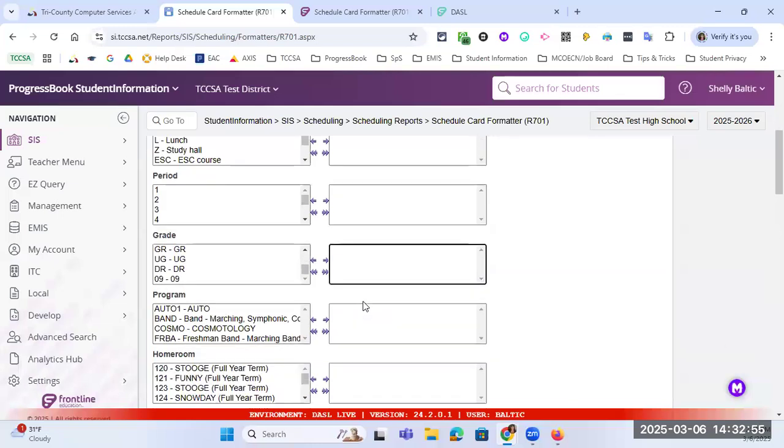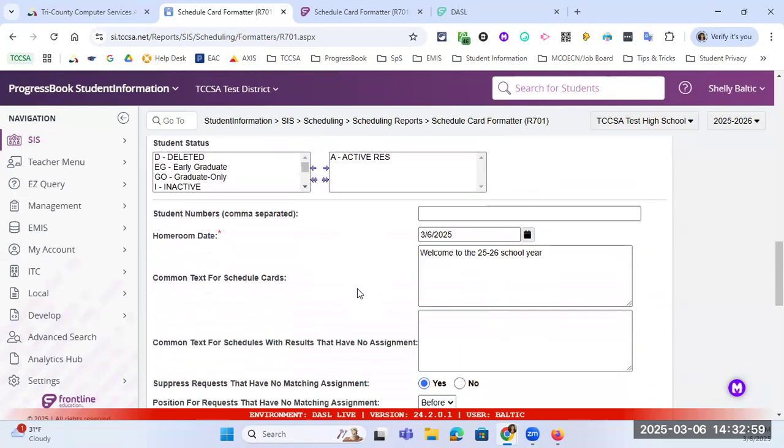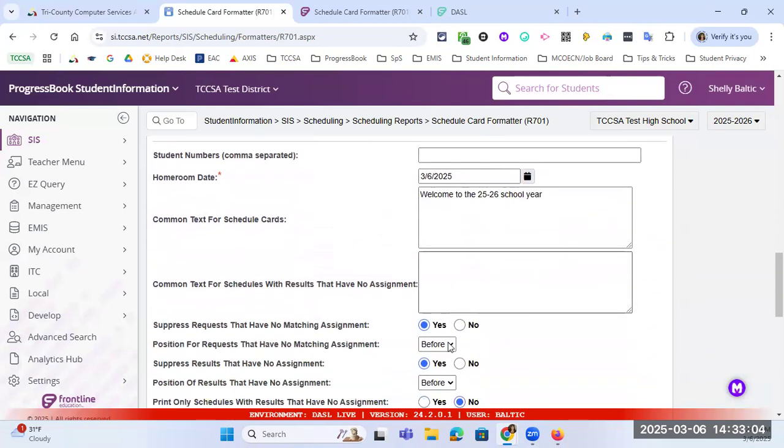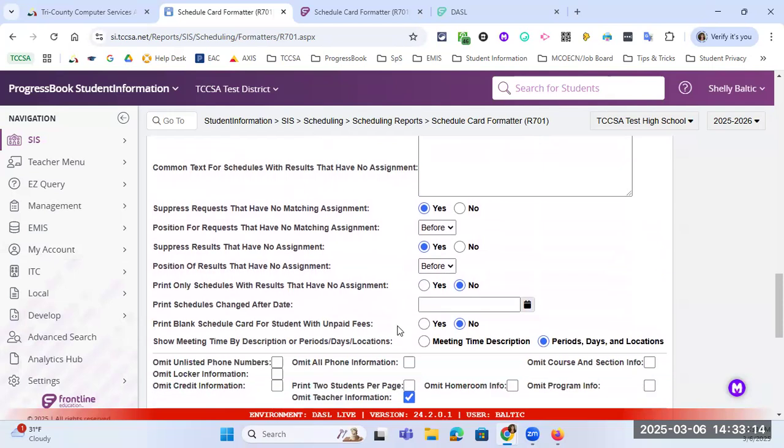It doesn't need to have a grade in context. Okay. And then make sure it has everything that you want on here. I don't know if it puts the comment text on there or not, but how you want it to run.